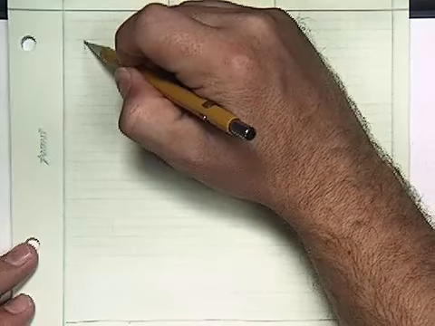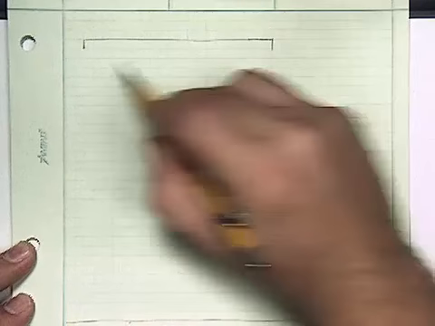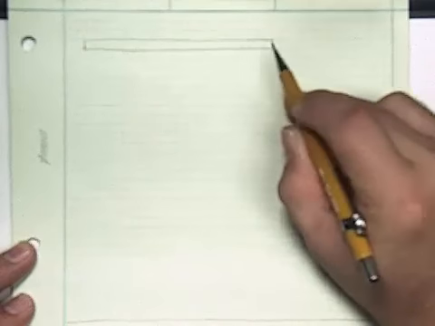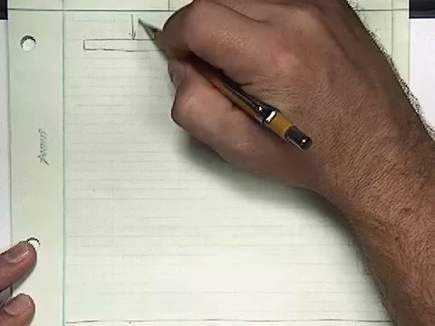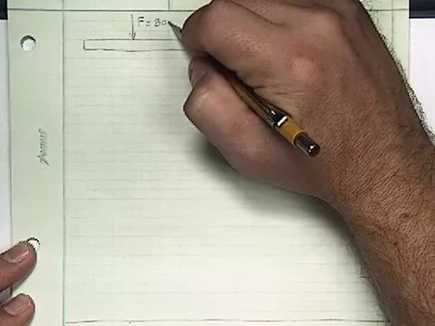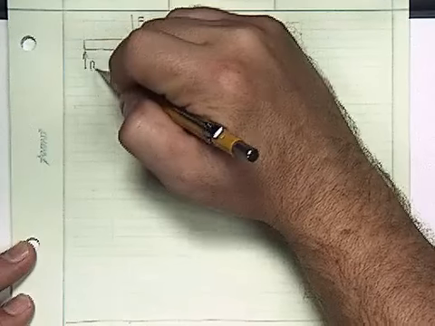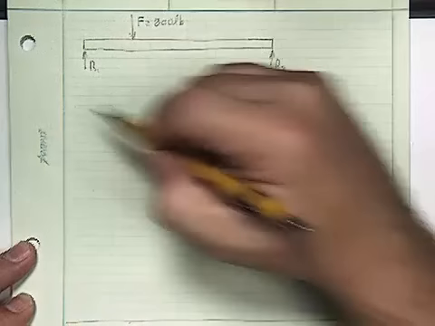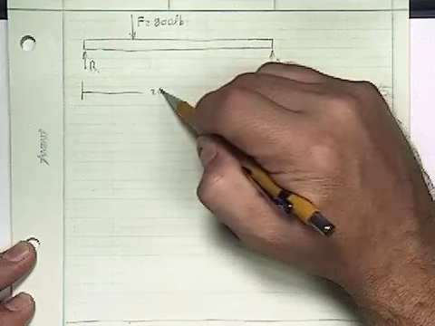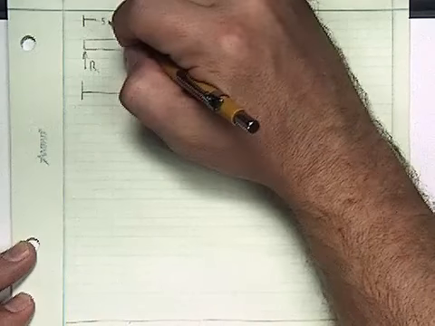Okay, so first let's draw a beam, and I'm going to be a little bit more careful now with my grid lines. I'm going to say that this beam is 20 lengths long, and it has a force located at 5. I'm going to say F is equal to 800 pounds. Got R1, R2 located at either end. I'm going to say the length is 20, and we're going to say the distance to F is 5.